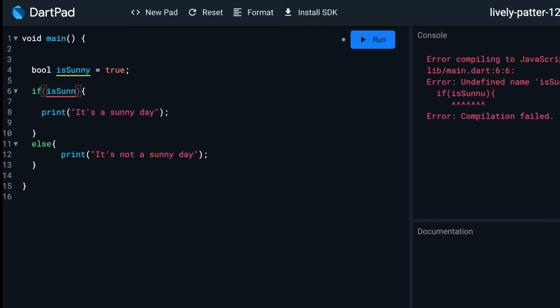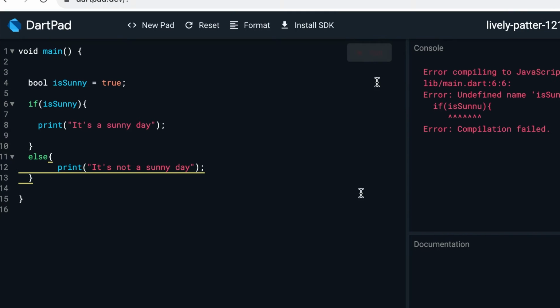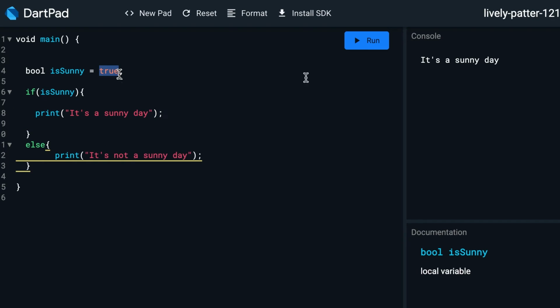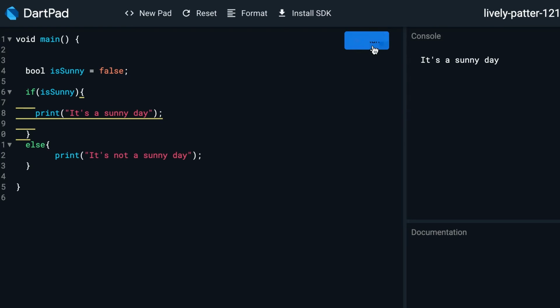When you run the code with the variable set to true, it displays, "It's a sunny day." Change the variable to false, and the code displays, "It's not a sunny day." This example demonstrates how the bool variable is used for these types of operations.